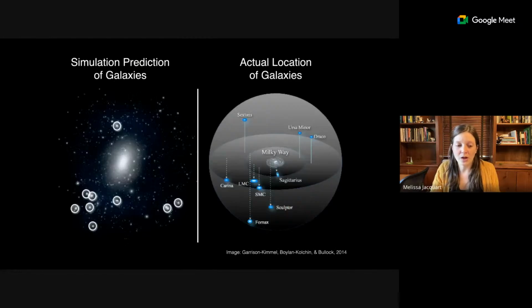There's also a whole host of other examples where computer simulations aren't assessed as successful. So here's an example. On the left is what the computer simulation predicts a very local area of the universe, right by us, should look like. On the left, wherever you see a dot, there should be a galaxy or a galaxy with dark matter there. But on the right is all of the galaxies that we have from our observational evidence. And as you can see, there's quite a lot less.